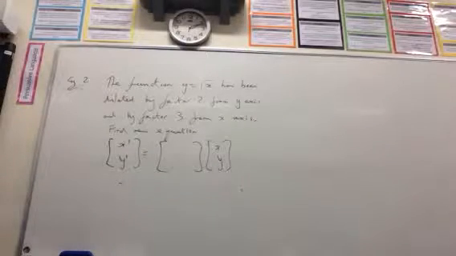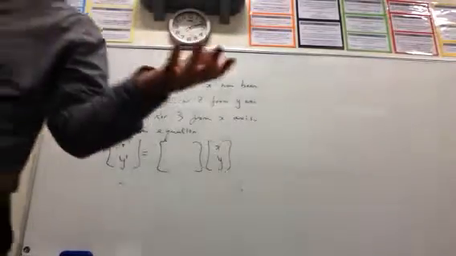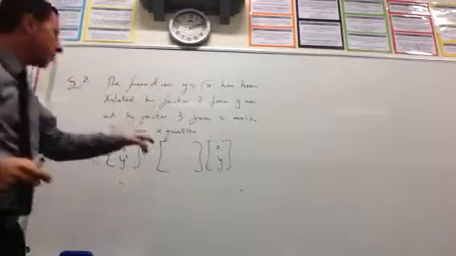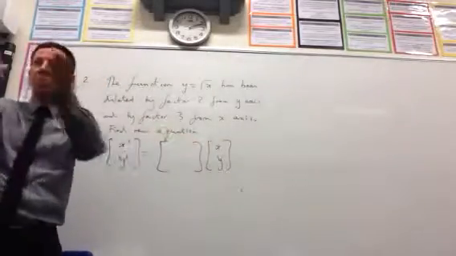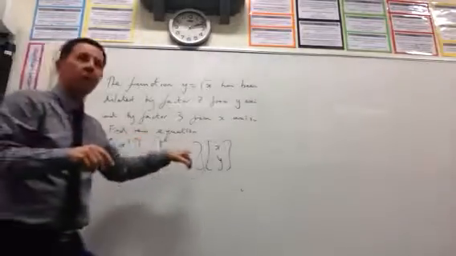So, dilations is multiplying. True? Multiply the y value, multiply the x value. Reflections is also multiplying, times by -1. So multiplying, this is how you multiply matrices. You put two boxes next to each other. I've got to put the right numbers in here.